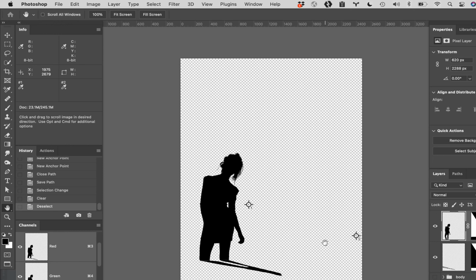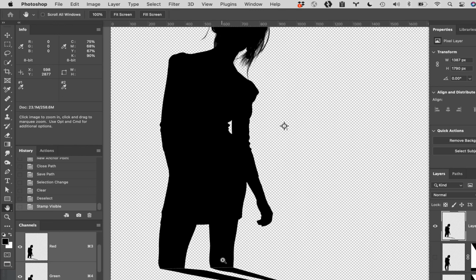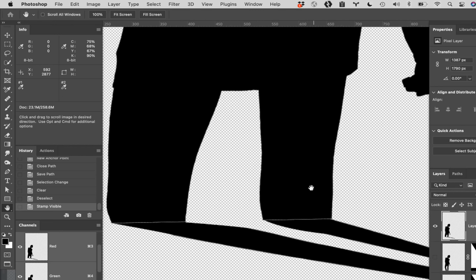We are now going to merge these two together with your shadow number 2 selected. Hold down Command, Option, Shift, and hit the letter E. It will merge those two together, and now we have a complete shadow that is on one layer. Turn off both of your other shadows. Zoom in to her legs where that line actually meets.